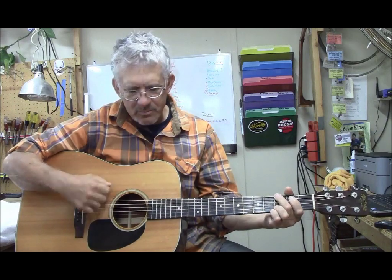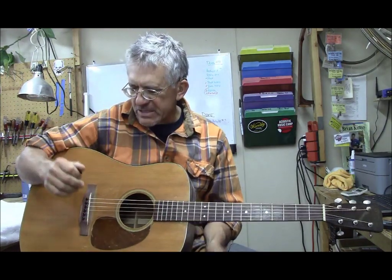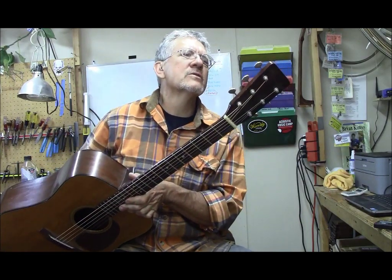I'm going to play my standard things, and then when I get done, I'll play some action music just for fun, okay? This is the shop's 1972 D18. This one has every modification that I make on a guitar. It has Waverly tuners on it that were not relic when they started, but they're relic now, because I don't play it that much. I don't tune it, so it's getting that little patina on it. It's got Waverly tuners and my bone nut on it.